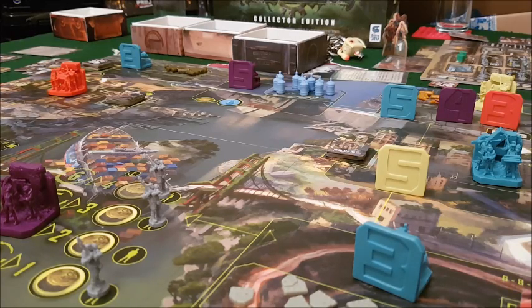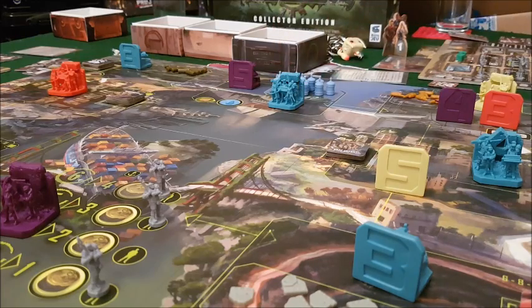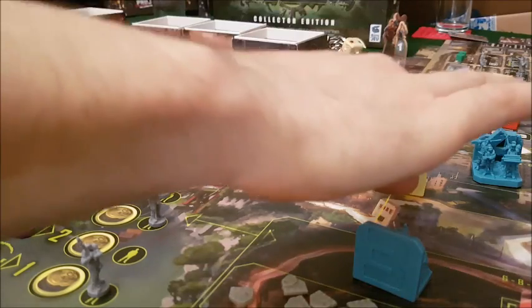I am not really sure what I want to do. Okay, I think my 5 on the general supply here is going to go to the dam. Obviously. And because I've got the access card, I get 6 water for free. Yep, 6 water.